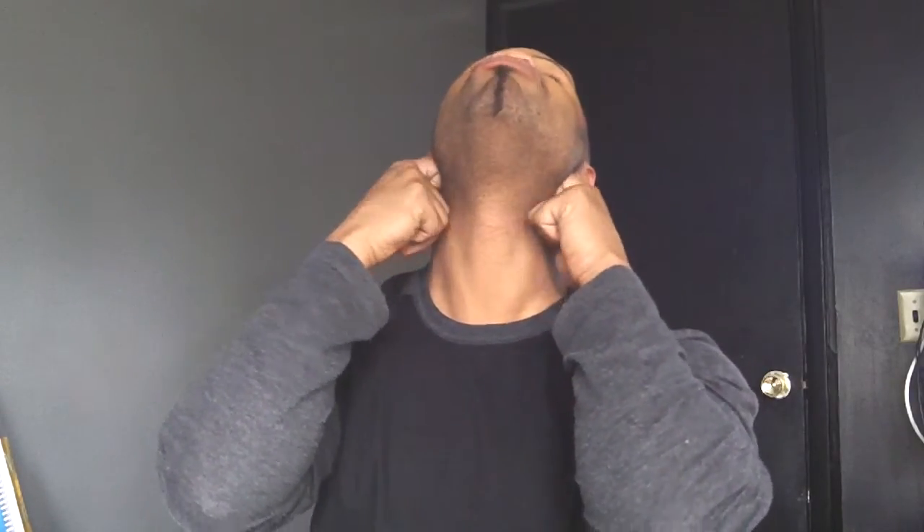You can change the angle to find different spots — get all up in it. I like to apply long amounts of pressure because I'm used to it, but to start it's going to feel weird because it's tender. If it's tender, that means you've found the right spot. You can also stretch your chin toward the ceiling.